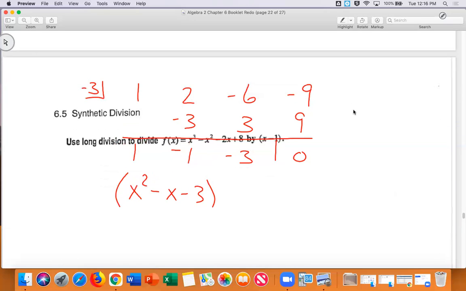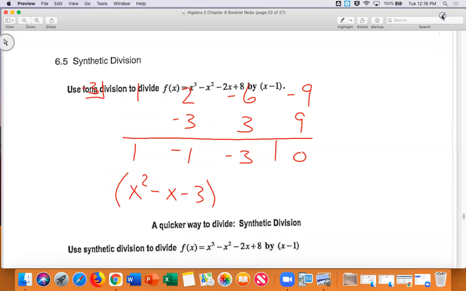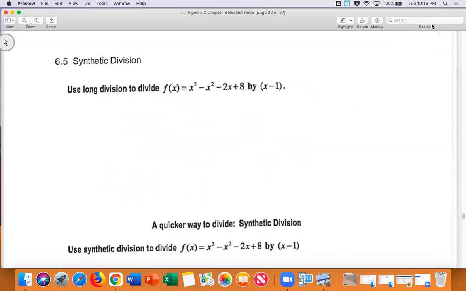Okay. So with 6.5, I think we can see the difference between long division and synthetic division. So what I want you guys to do is do long division for the same problem, just to see the difference in it. Okay? You don't remember long division? All right, I'll help you with long division. So long division is literally an old school division problem. So we have an x minus 1 outside.